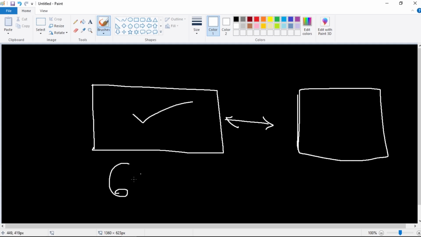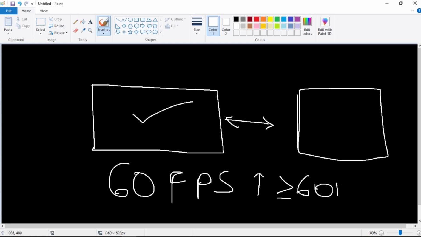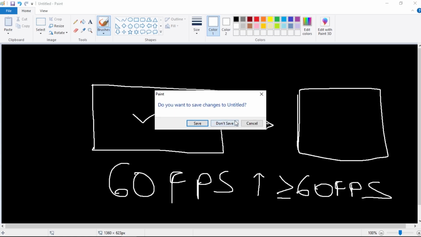If you see 60 frames per second, it means it is displaying 60 frames every second. But it is also calculating and managing 60 frames per second, and also displaying 60 frames per second. So by this, I think it should calculate more frames per second, at least greater than that. Okay, this is the number of frames it should calculate. This is not the display frames per second. This is the calculated frames per second. So it's something like that. I don't know exactly.